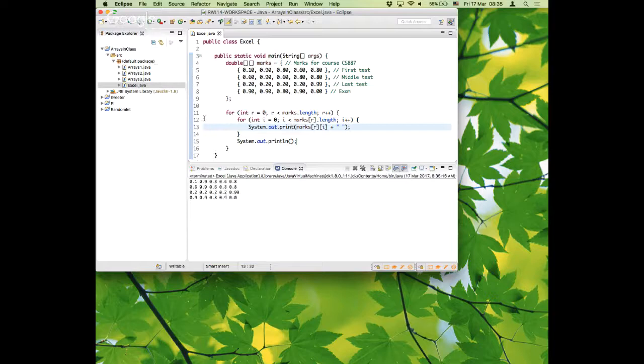Oh, beautiful. So it's printed all the marks I entered, not as neatly as I wanted. And it's not overloaded, it's probably somewhere in the book. I'm going to show you now how to print this more neatly, and that is to say, don't print, but print a formatted string.